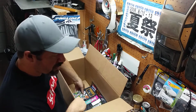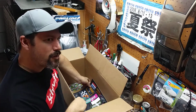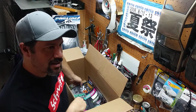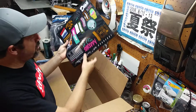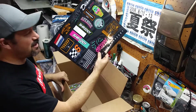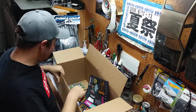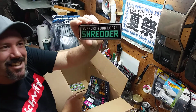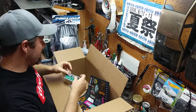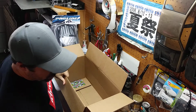So I was like, well, let me check the SHREDDY website, and sure enough, nice little secret local spot, right? Order straight from SHREDDY. And what'd they do? They threw in more sticker sheets. Shout out to SHREDDY, supporting the local shredder. All right. Yeah, there it is. Support your local shredder indeed. Thanks, guys. Appreciate that. Really cool shop.